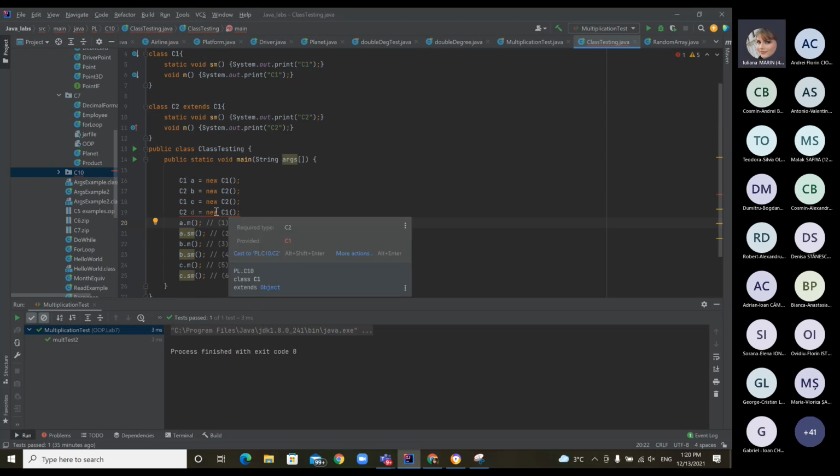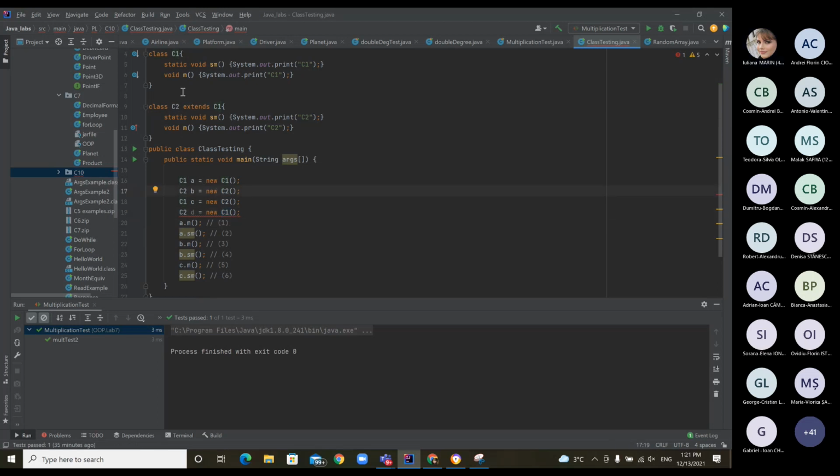So this is the case, as you can see with D, you cannot call it, because you have C2, which extends, but you also have the static sm for it. So it will simply be an object C1.